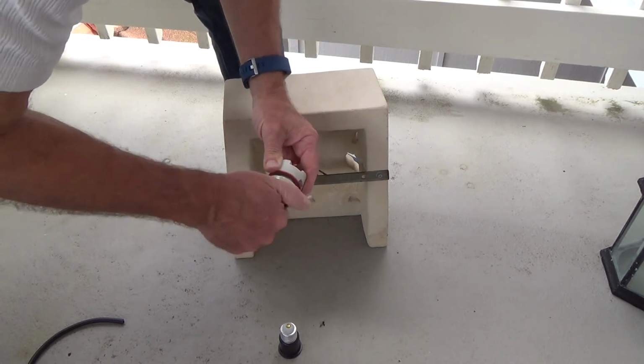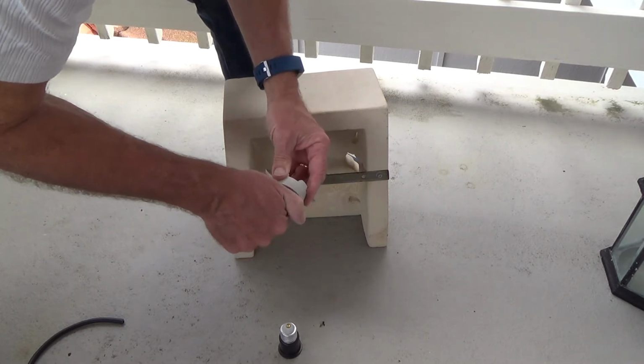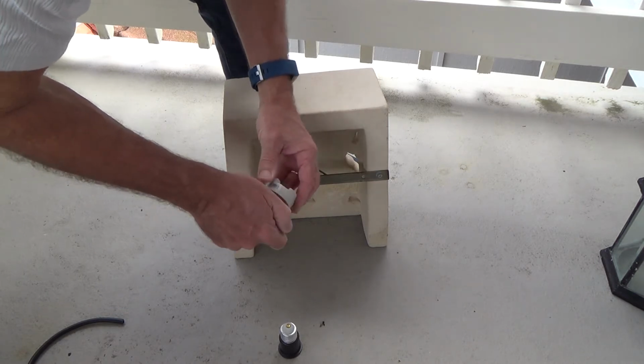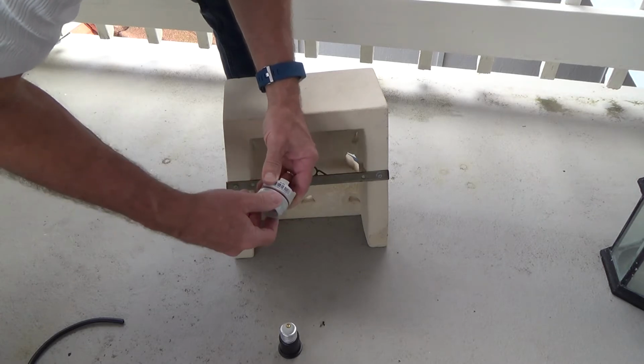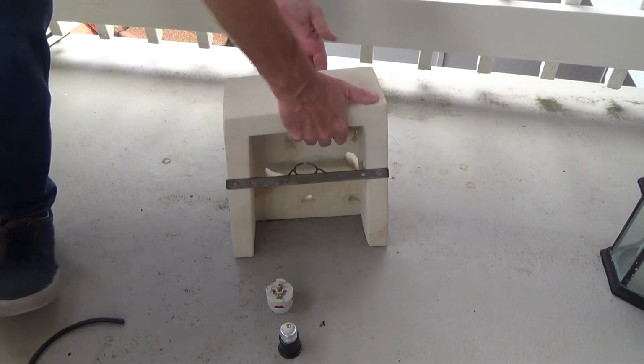Wow, I may have to spray some WD-40 on that. It's been sitting for a little bit, so I can make sure I don't have an issue with the threads going up in there later. Okay, back to my project I go.